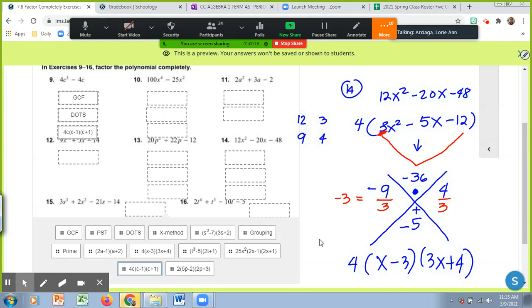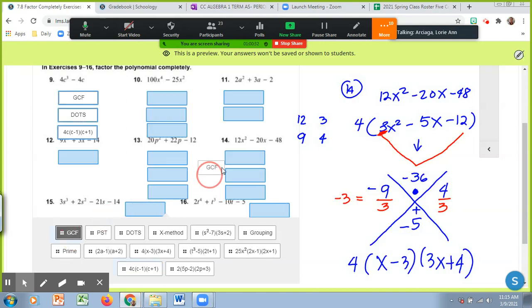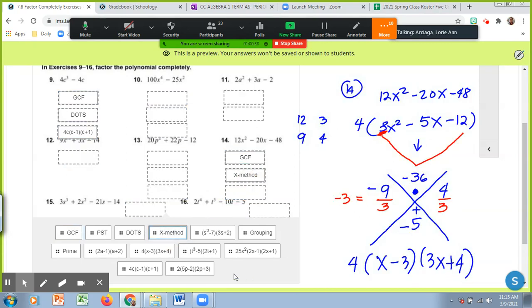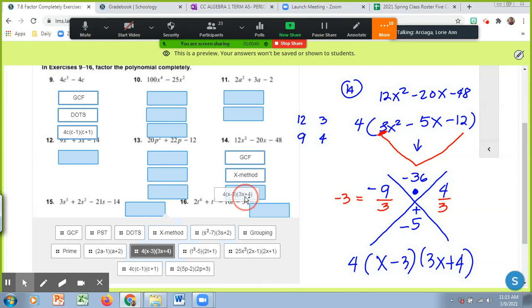Okay. All right. So this is something that MathWay can help you with, right? I mean, it can solve the factoring for you, but you have to think about the methods you guys are going to use. So what number was this? 13 or 14? Okay, first we use what? We use the GCF, and then after the GCF, we use the X method, and then after the X method, we got the answer. There you go. Okay? So that's how you're going to do this.